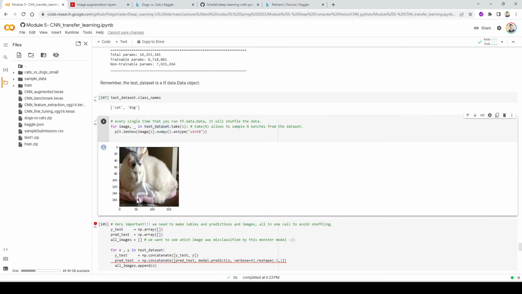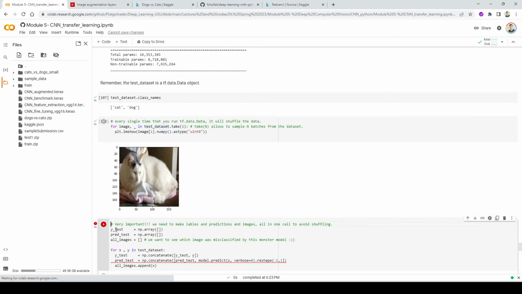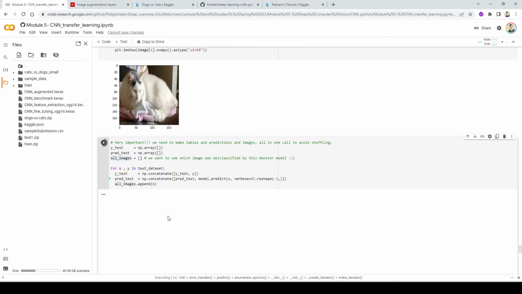So in order to make sure that at the end of the day you're comparing apples to apples, right images with the right correct labels, we are going to keep track of the actual labels, prediction labels, and all the images, and we have to run it all in one cell. So what does that mean? Let's keep track of the actual labels in the test set.